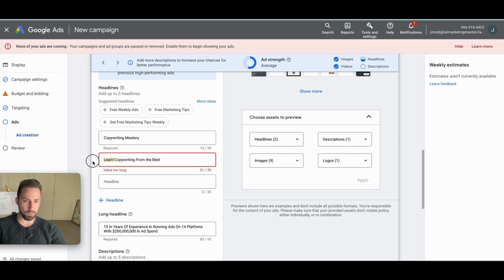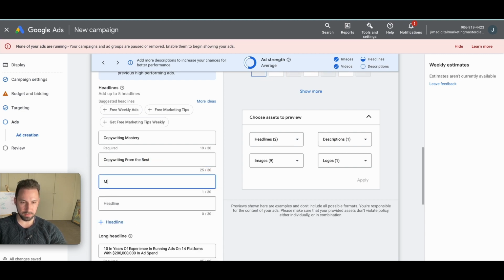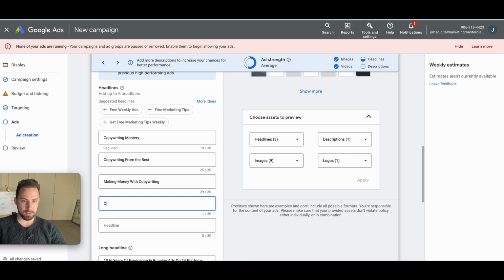We can do copywriting from the best. Making money with copywriting, question mark, is a good one. Intriguing. They will click on it. Making money with copywriting. Perfect. Copywriting to riches.